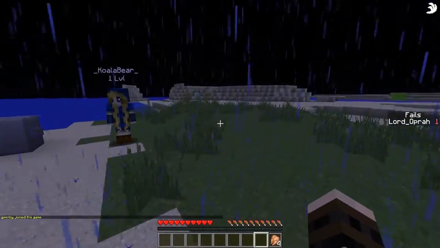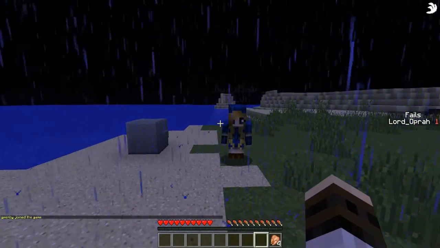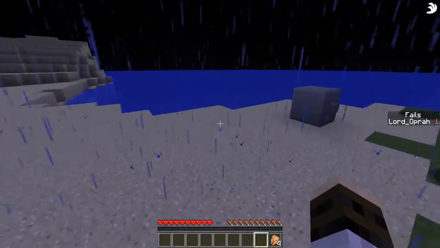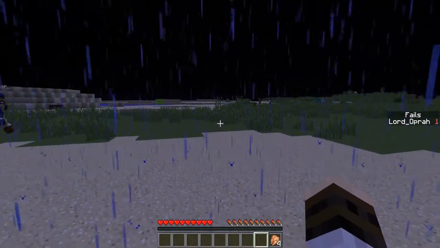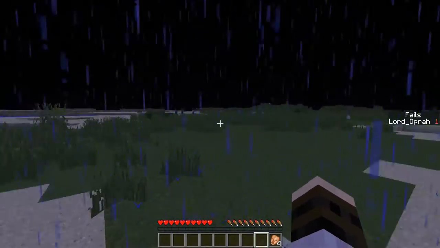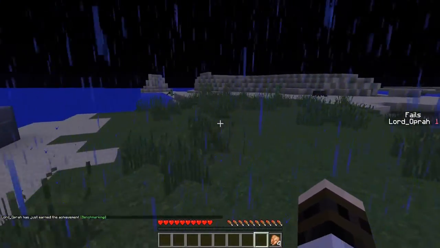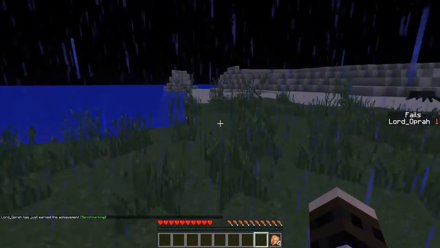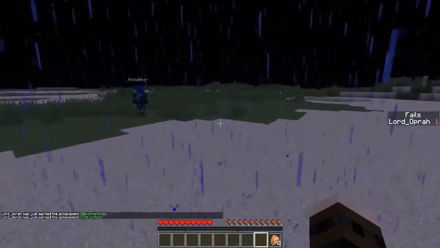All right, guys, we're back on our island. I'm here with my lovely girlfriend, Koala Bear. Say hi. Hi, guys. So basically, this is our island. It is the deep ocean biome. So basically it's just a big plains island in a deep ocean. The point of our island is that we are the only island with ocean monuments. So hopefully we'll find those soon, because that's what we need to sell to all the people.